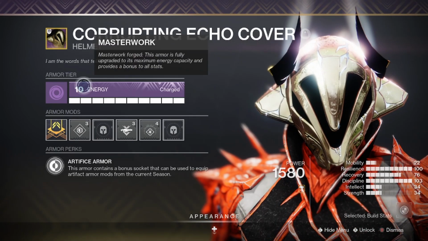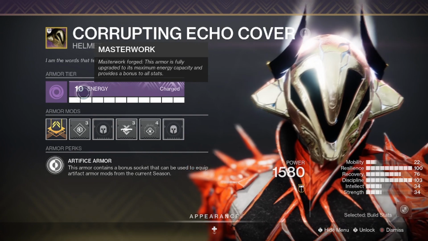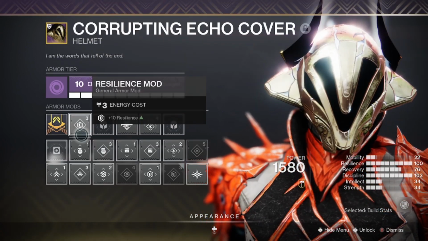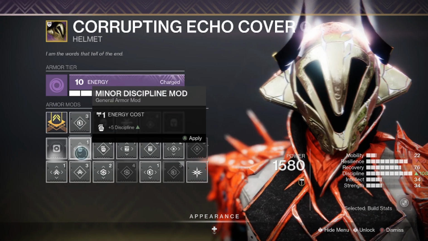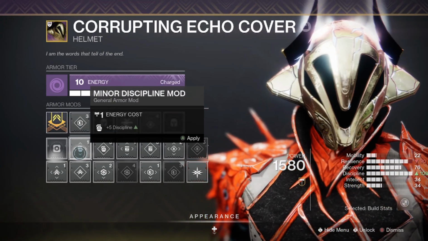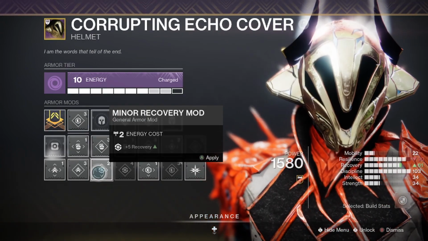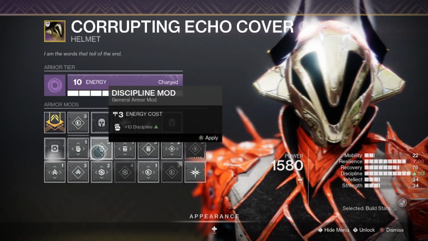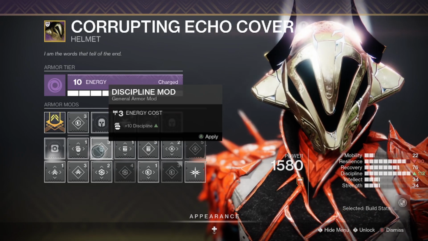And if you didn't already know, the entirety of your mod slots can only have a total of 10 energy, and that's if you fully masterwork it. So sometimes if you really want to have some other mods, using the cheaper version that only usually costs 1 or maybe 2 energy, but still gives you some extra stats, can be more beneficial than giving the +10 stat, but it costs more energy.